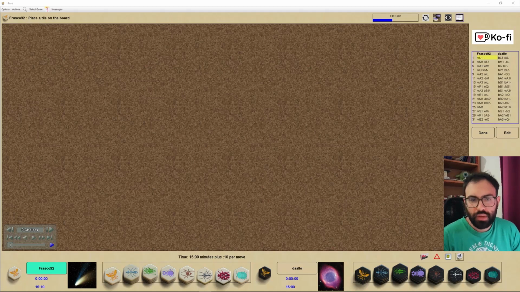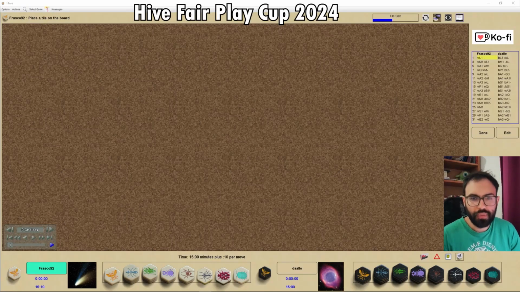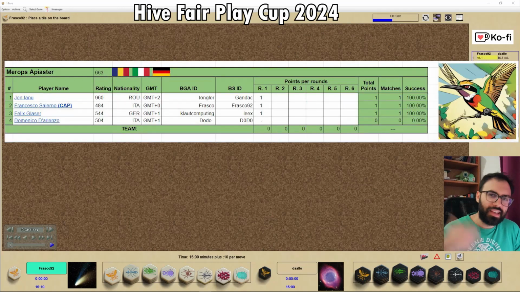These are the games I played in the first round of the Hive Fair Play Cup, which is the team tournament we have for Hive. In this edition there are 19 teams. It's getting more and more popular. This year my team is called the Merops Apiaster. Last year I had an Italian team.